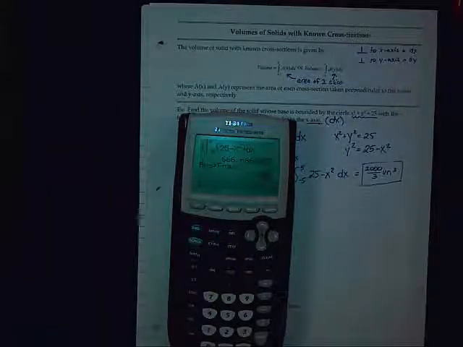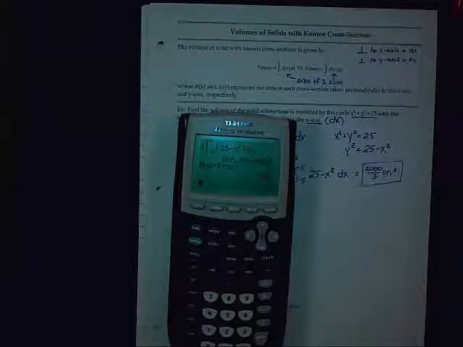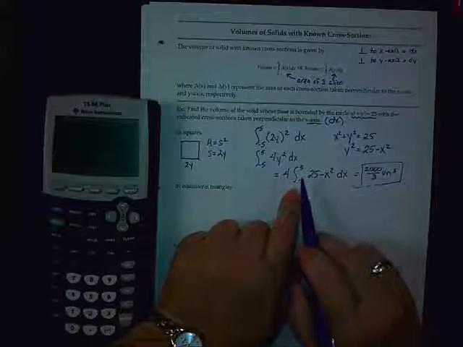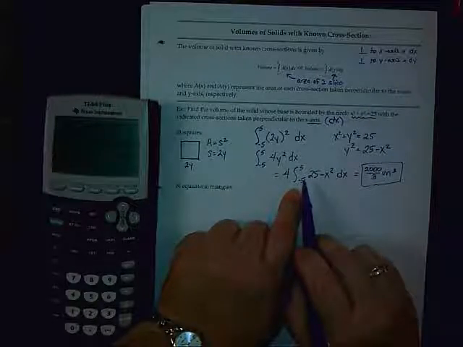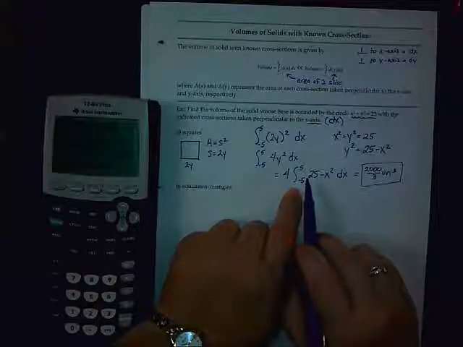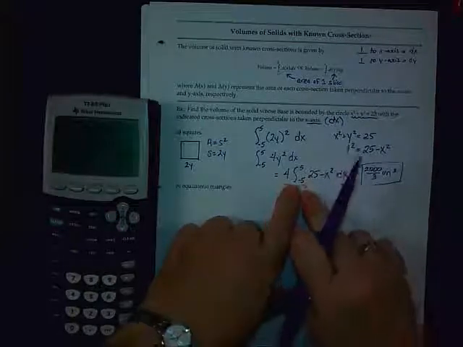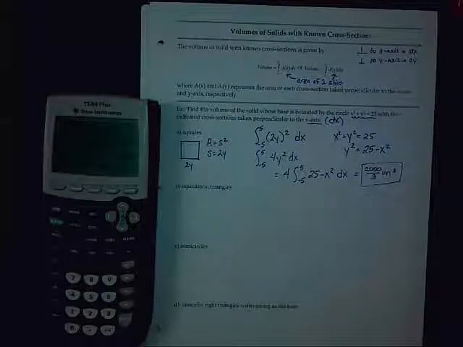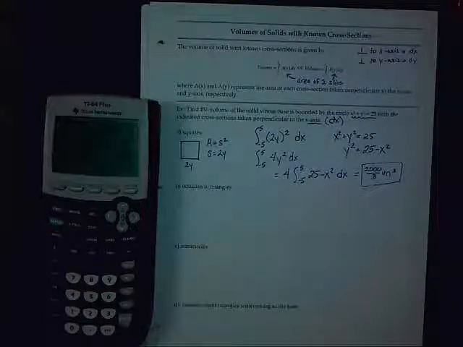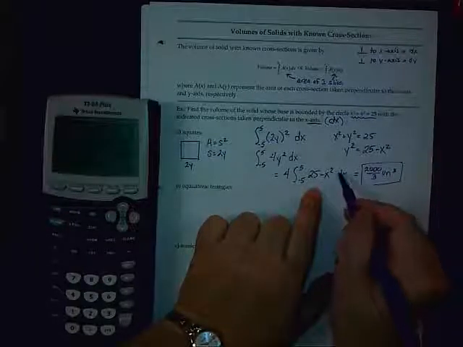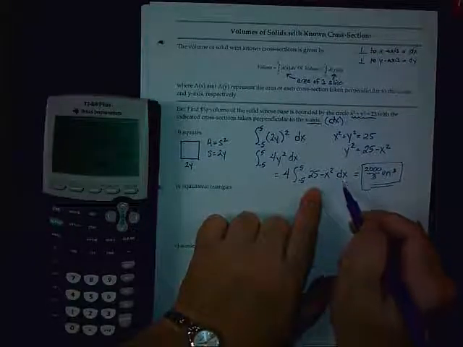Okay. So, that is the volume of that shape that I built on the computer. However, because an integral accumulates area. Okay. So, basically we're saying the area of one slice, of all the slices from negative 5 to 5. That's what the integral does. It accumulates all the areas together. It's like the height. Okay. Or, think of it this way. Area of the base times the height. That works too.